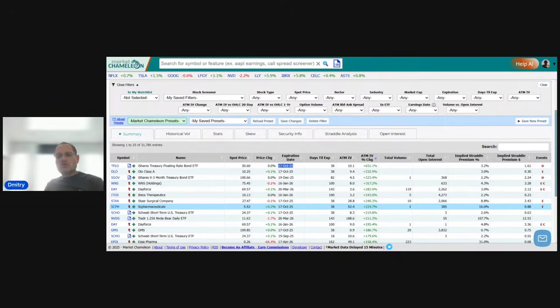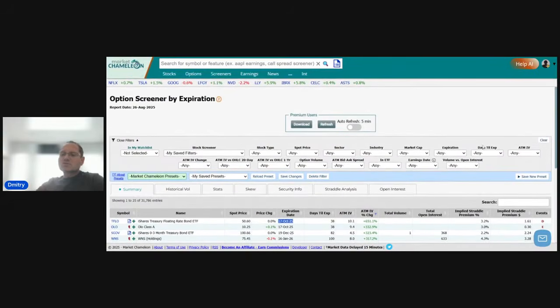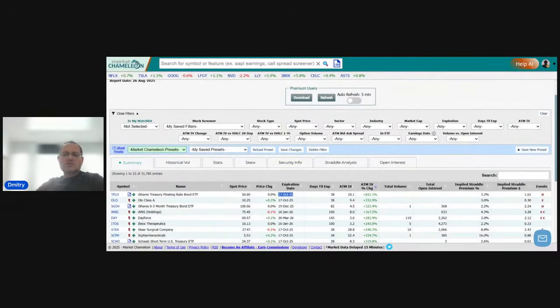To do that, we could use some of our filters or sorting. So if we come up here and look for where the option volume is, right here, and let's say we click on this and we're looking for expirations that have at least 5,000 or 10,000 contracts.